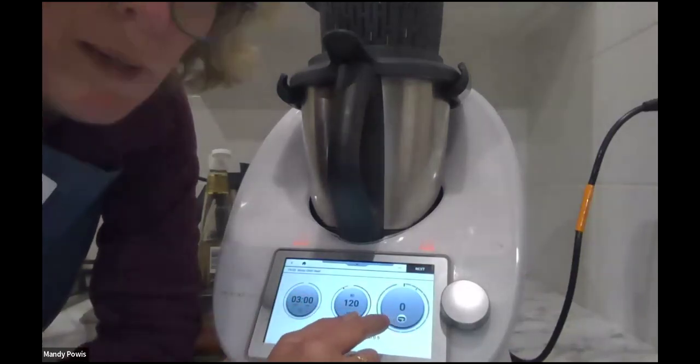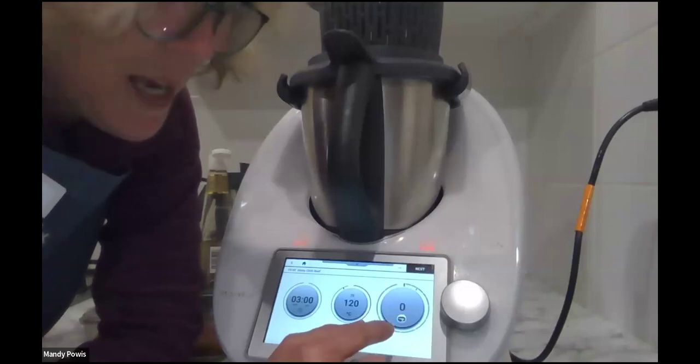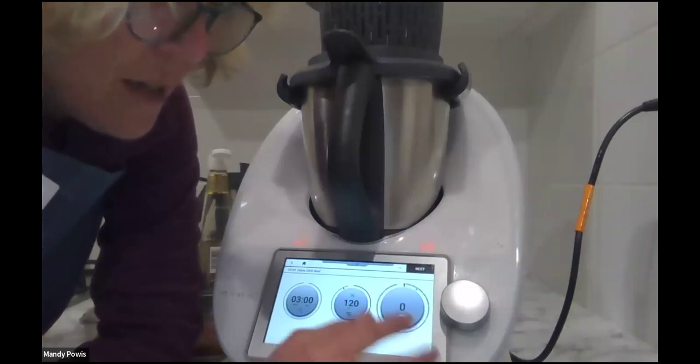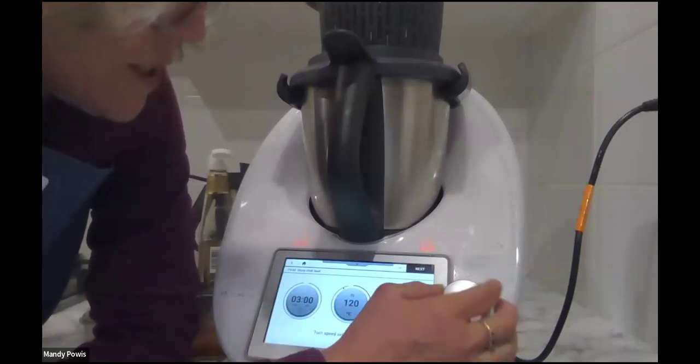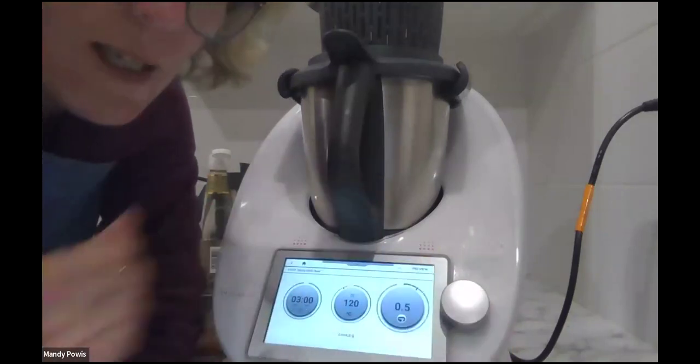And it's also automatically gone on to reverse. Now, it took me a while to work this out on the TM6, but that is where your reverse is. So you can just literally touch it. But it's set for that because we don't want to chop these veggies. So I'll get that going and we'll head back over to Michelle and she can do her next step.